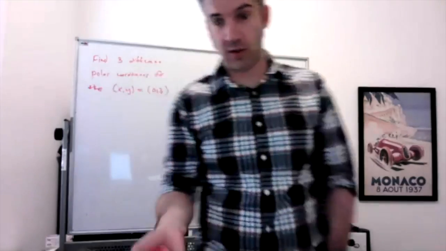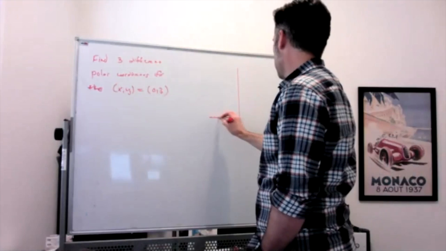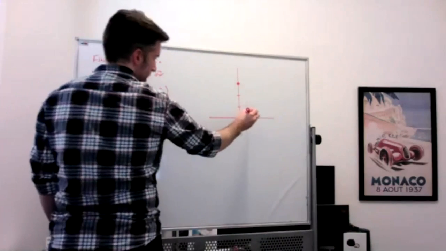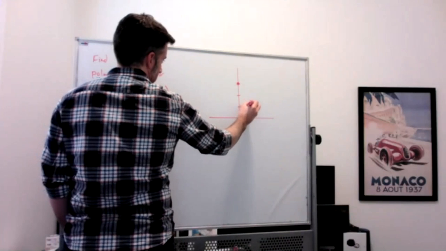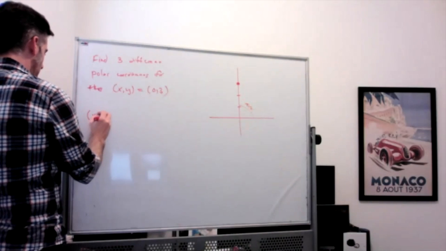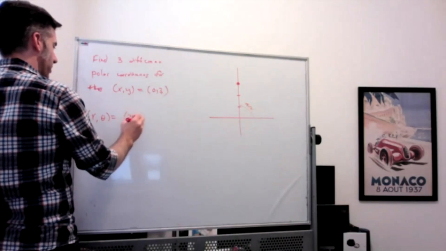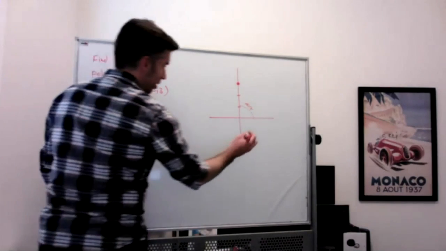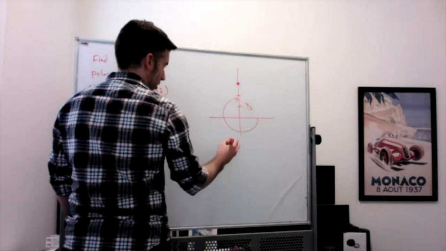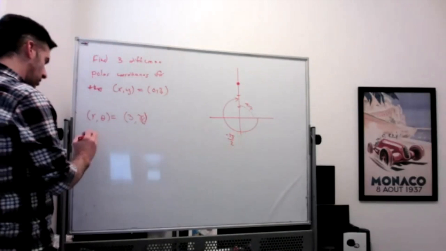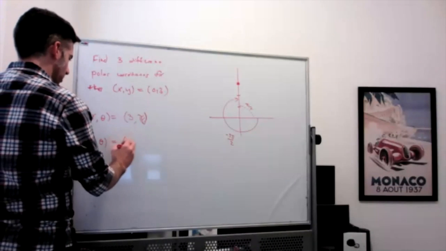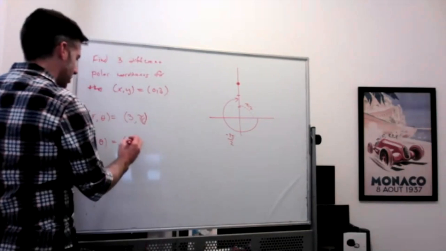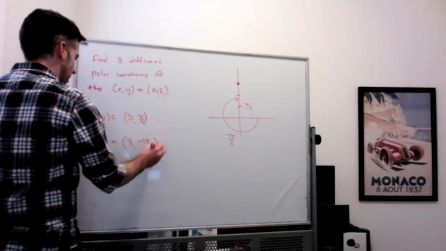I find it helpful to draw a picture. So let's leave it up here: 1, 2, 3. I could do an angle of pi over 2, so one answer as r, theta is a radius of 3 and an angle of pi over 2. Another potential answer would be to go this way, negative 3 pi over 2. So r, theta is 3 comma negative 3 pi over 2. That would also be totally valid.